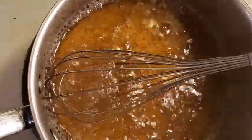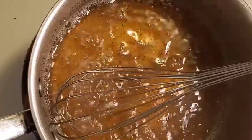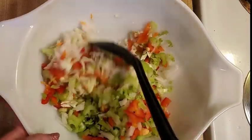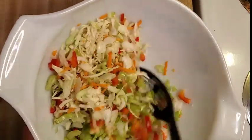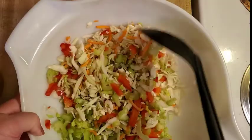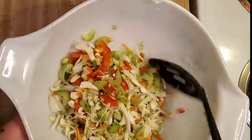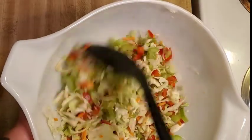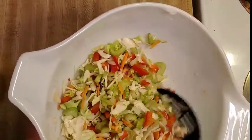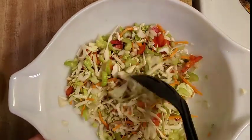All right. All we need to do is let that cool down, and then I'll show you how to assemble it. Here we have my veggies all cut up. If you were using this for phase two, you wouldn't have carrots. There are carrots in here because I started out with a bag of pre-cut slaw from the store, which I do a lot for my creamy coleslaw or my Asian slaw. If you were doing this for phase two of FMD, then you would want to just cut your own cabbage or find one that doesn't have carrots.